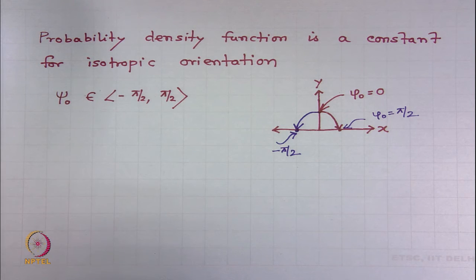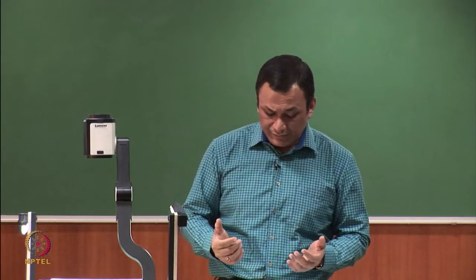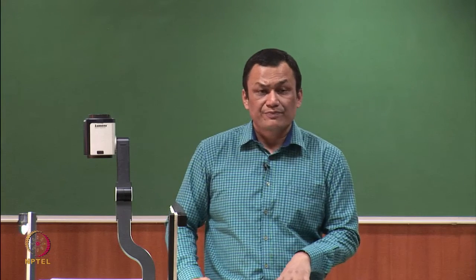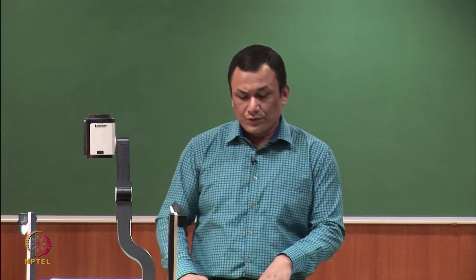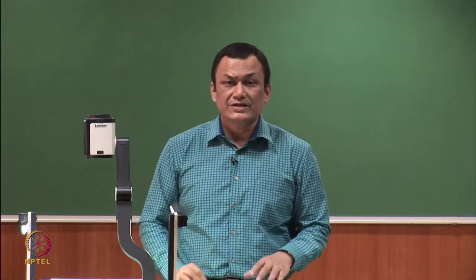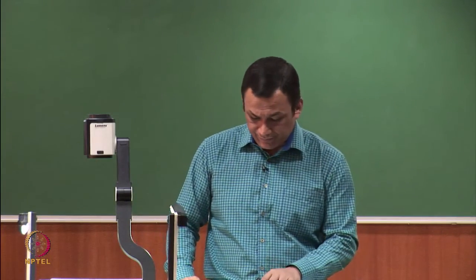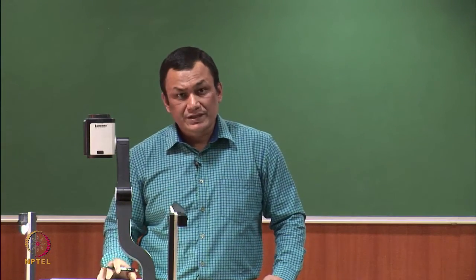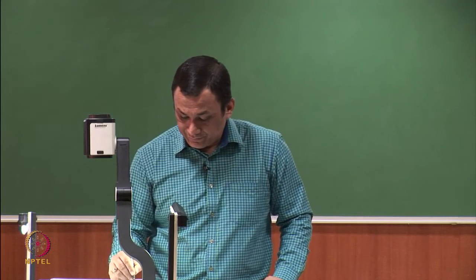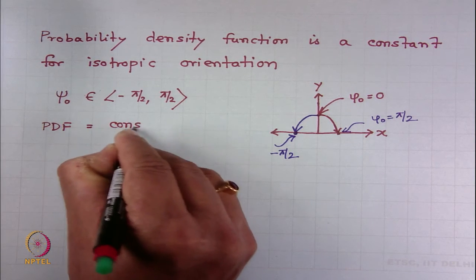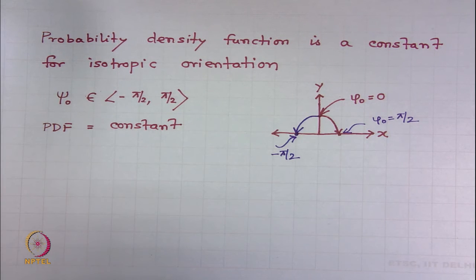So, using these angles, if we try to construct frequency distribution of this angle, we will be able to form certain classes, mid value of those classes, then class frequency, we will have relative frequency, we will have relative frequency density, that is relative frequency divided by class width. So, in isotropic distribution, isotropic orientation, the PDF is a constant, probability density function is a constant, because relative frequency is same at all possible angles.